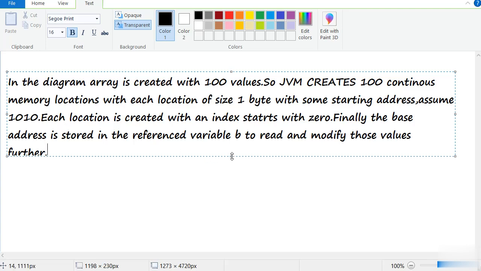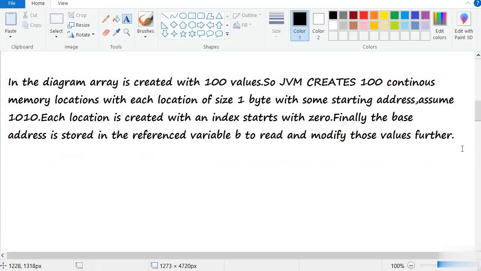So this is what we have discussed in our memory structure. I just make a note so you will get full clarity what we have done.